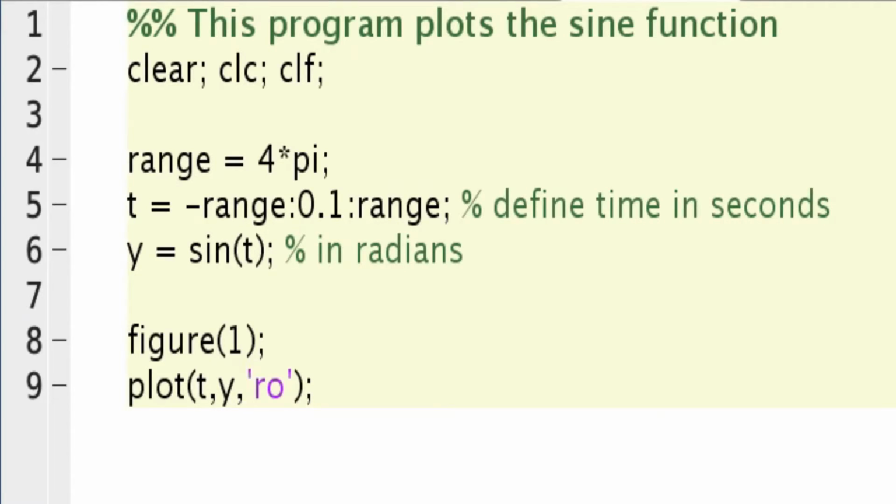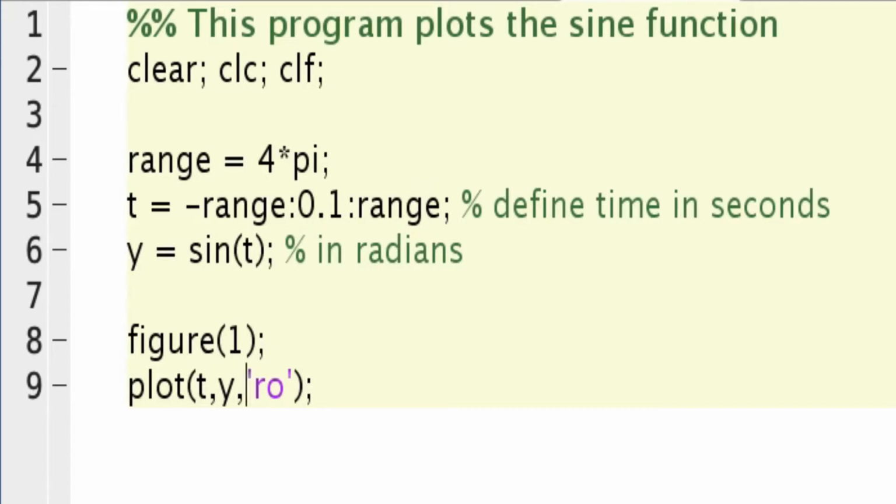In this program, the first line, line 1, is a comment line. MATLAB will not do anything that is placed after a % sign in any line. The next line shows 3 commands. We've discussed earlier what the clear, clc, and close commands do. For aesthetics, and to see the lines of code better, I added a blank space in line 3.